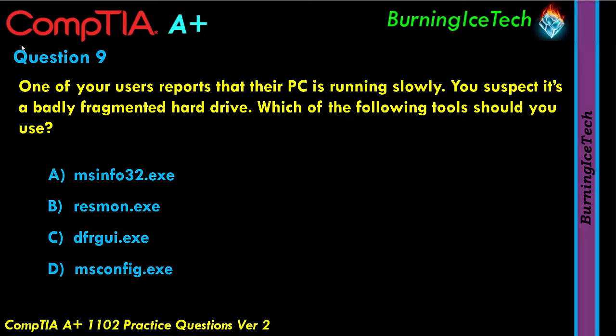So what's going to happen is, just like your disk, which gets messy and unorganized, your hard drive gets messy and unorganized. So when you want to start a program, a game, or you're trying to open a file or a document, you'll notice as time goes by, your machine will get slower and slower and slower. And this is because the hard drive takes longer to find the file, since it's all over the place and that's not exactly organized. So that's what we call fragmented. It means the hard drive is unorganized.